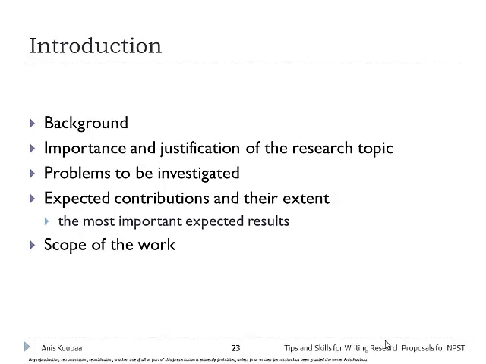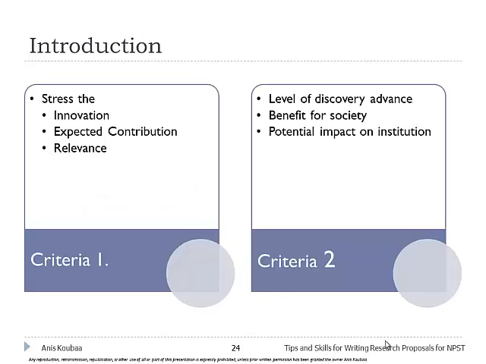What are the most important results? And finally, the scope of the work: the context where the result can be applied and can be effective. These are some points, of course, you may add others, but these are some guidelines that may help you write the introduction. In the introduction, you have to consider the first criteria of evaluation, and second, after writing the introduction, read it and check this point.